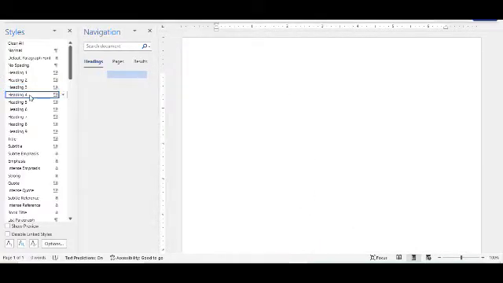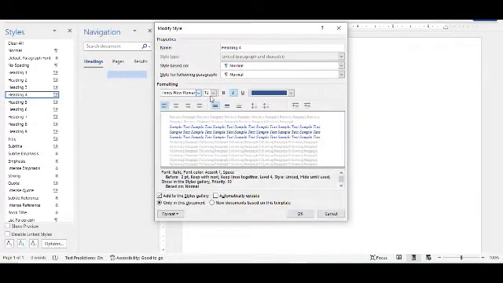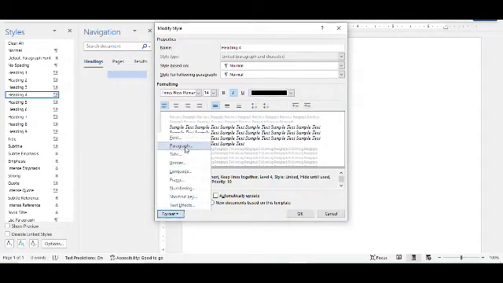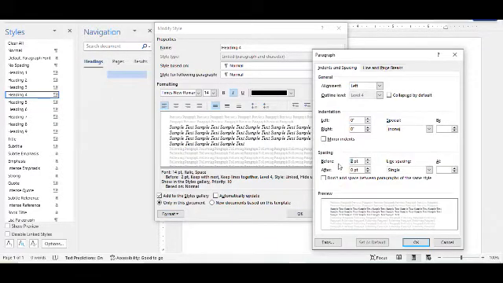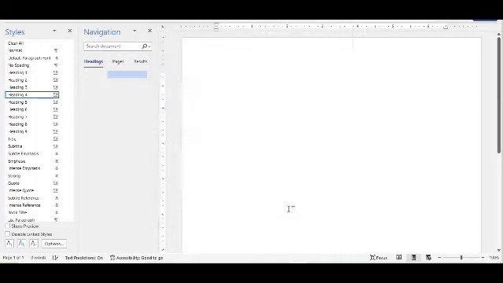Also do Heading 4, modify, Times New Roman, make it 14, black, paragraph, make it 4 points, single, okay. Heading 5, even Heading 4, typically we do not have many. So I'm just going to skip Heading 5.